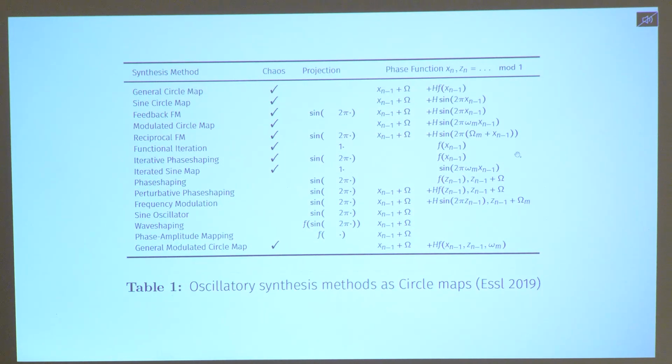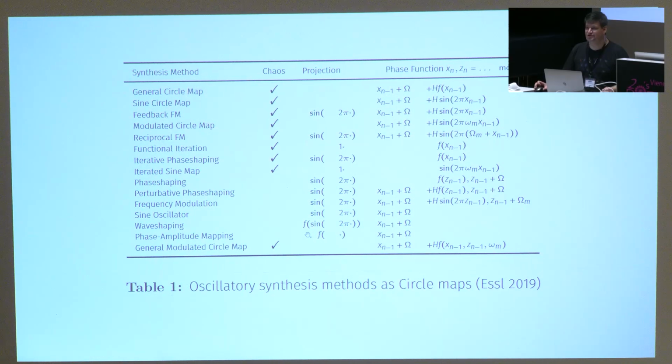Even just in this picture, you can unify a lot of the synthesis methods that have sprung up over the years. They can just be rewritten as iterative phase functions, and we get a clearer picture of which ones were explicit about what projections they wanted to use and which ones weren't, and we find a bunch of them are chaotic, and so forth. And the bottom thing, in a way, summarizes all of these. You can find some way to morphologize or interpolate or incorporate all these techniques as one big technique if you want to go crazy.